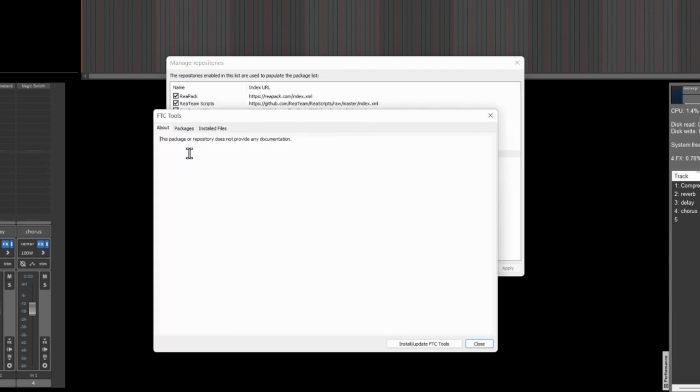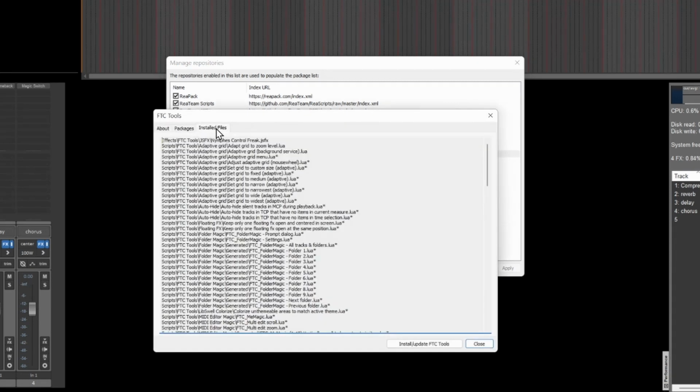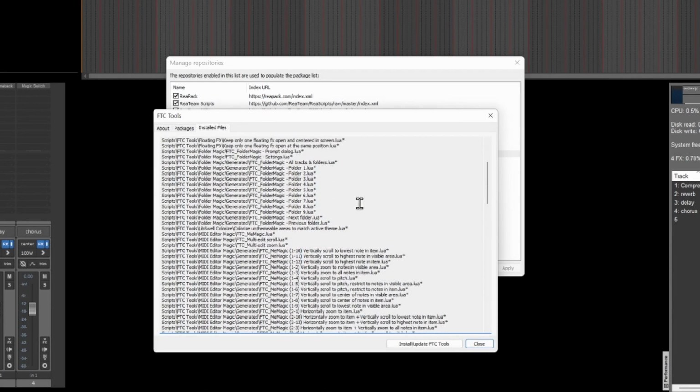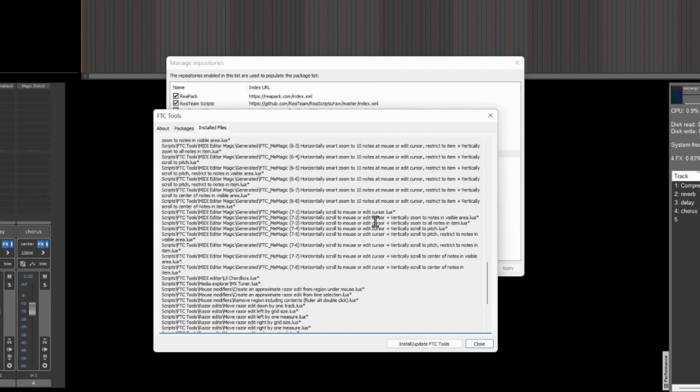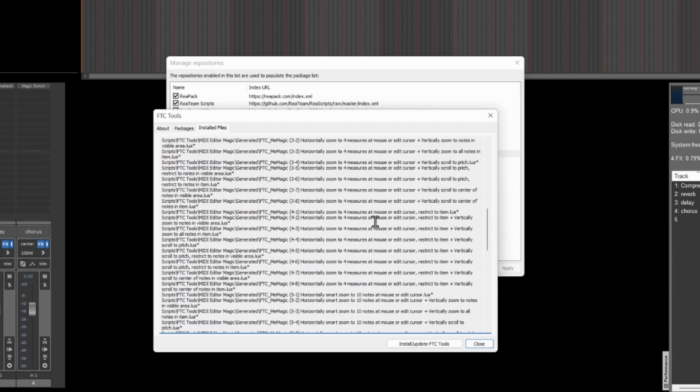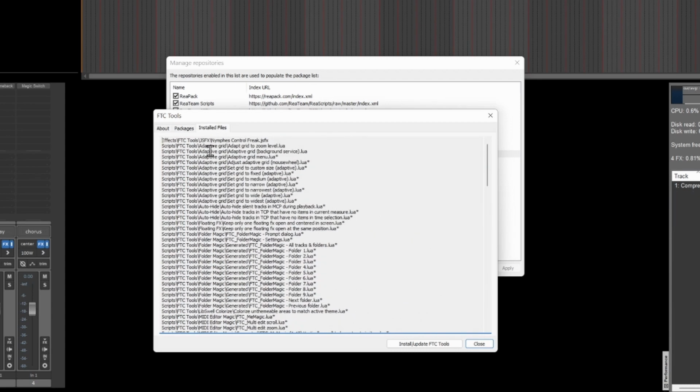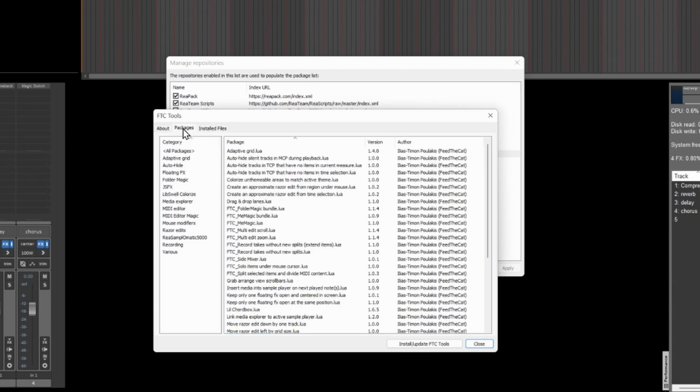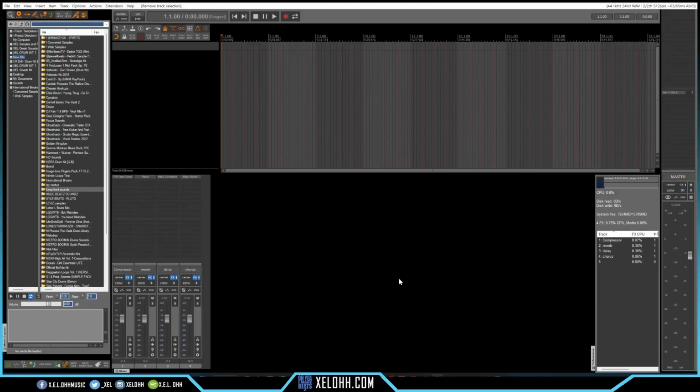I would suggest just double click it and it'll bring up your box. It'll let you know what you actually have installed. As you see, you have a whole bunch of different scripts that get installed with this one setup. All of them actually work pretty good. And this is what shows you what the packages are. And if you wanted to just install it from here, install package from this repository, it will install all of them in Reaper. All right, so now you have it installed. Let me show you what it looks like and how to actually pull it up.